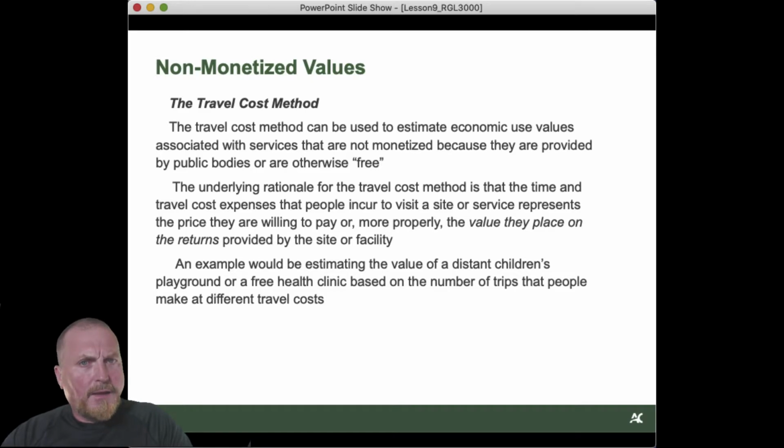Why are they, well, because they're placing a value on the services that second clinic has. Now we know what the value is that they're placing on that. It's the difference between travel costs to clinic one and travel costs to clinic two. We know the people are willing to pay at least that much for those additional benefits and services. And so when we write up a strategic report or any kind of analysis, we can actually attribute the differential value between the characteristics of the two clinics, okay?